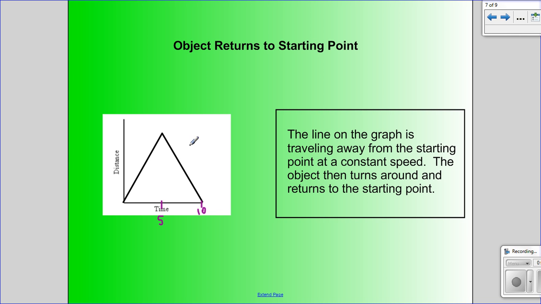The next graph, we see an object returning to its starting point. We have a car that's traveling down a road at a constant speed. It gets to a point, let's call this maybe 20 miles away. So, I'm just going to put a 20 here. I don't have the unit of measurement written down, but I'm going to let you know it's 20 miles. After five minutes. And then, it decides it wants to turn around and come back home. So, after 10 minutes, it comes back home to its starting point. And as you can see, as the line goes down back towards the x-axis, the distance is decreasing.